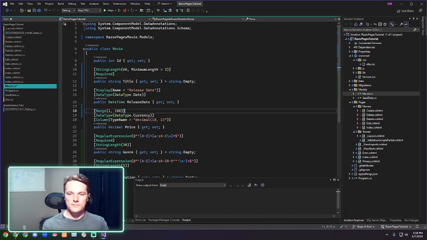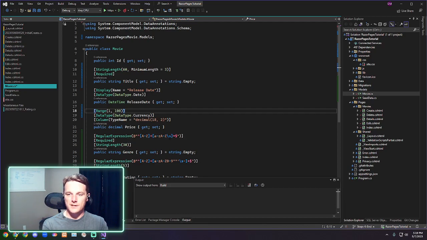Then we have a range of 1 to 100 for the price, the decimal places. I assume that means 2, so maybe it's 18 forward. I'm assuming this means how many decimal places it shows, but I'm not sure what the 18 is at all, which leads me to believe that I'm incorrect about my assumption with the 2. But regardless, I do know that these parameters are all for price, validating that.